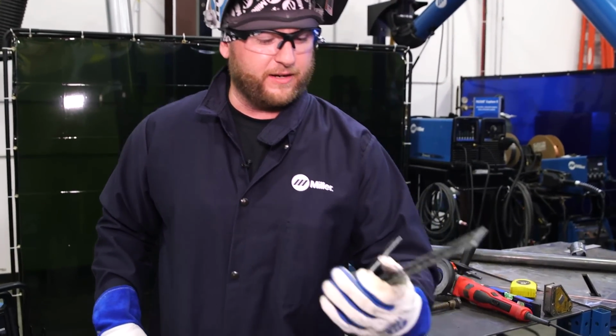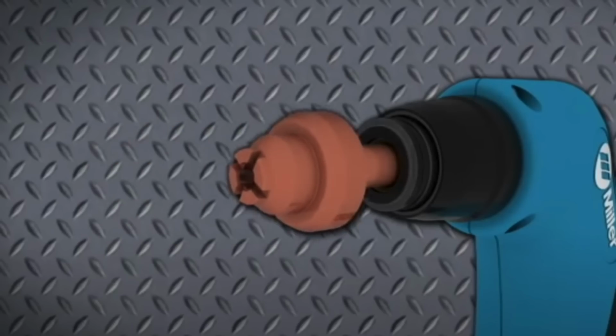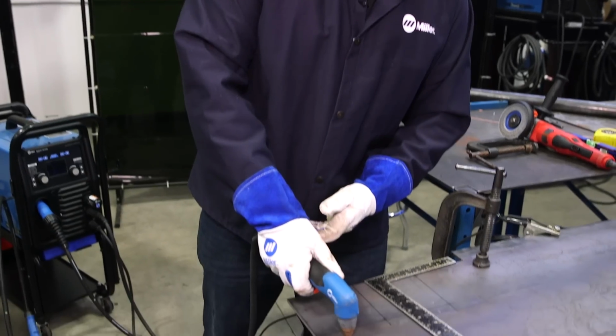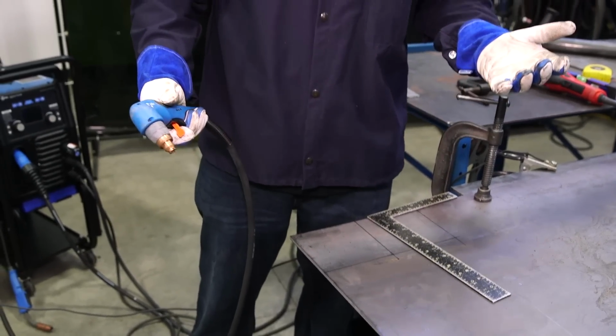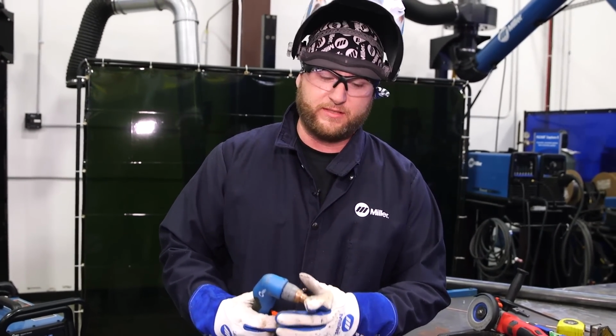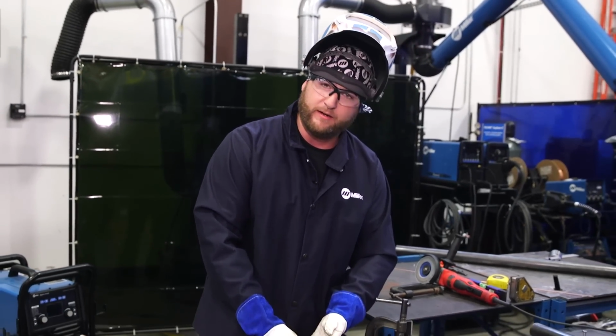So I'm using a straight edge or a framing square, and we have a drag tip on our torch today. So you can set the tip right on the material and drag it. You don't have to try to hover it. It's not like a welding machine or anything like that. When you have this tip on there, you have much more control over it. The weight of the torch is on the material. You're not trying to hover it there.